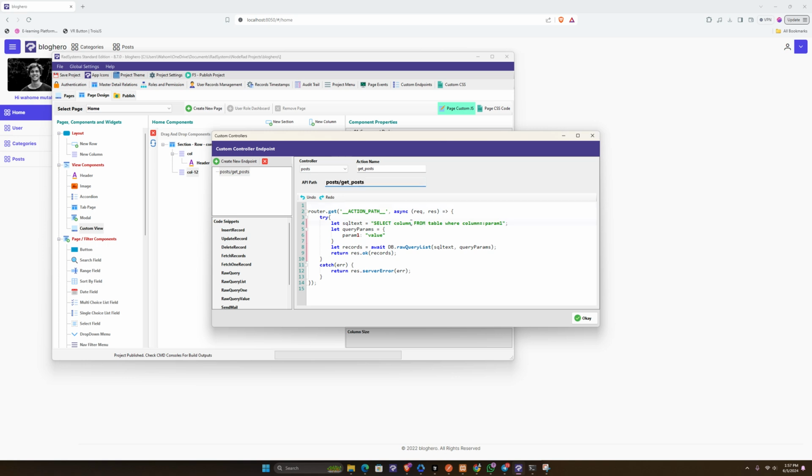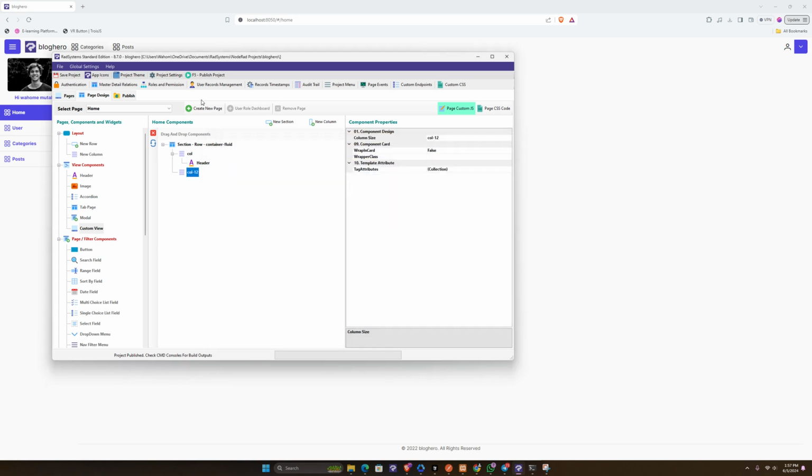What I'm going to do here is select everything from the table that we want to get it from. I'm just going to remove this because we don't really need this where condition here. So I'm just going to say select from posts. I also don't need this query parameter because this is just for getting all of the posts. Now that being done, we have successfully created a custom endpoint.